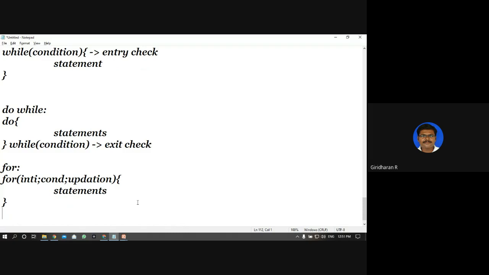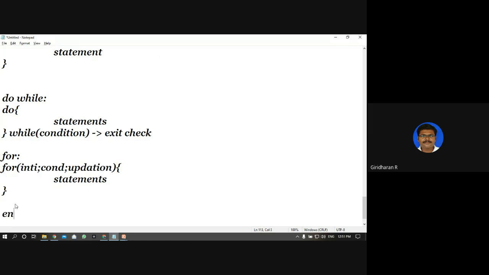First the initialization will take place, and after initialization it will check whether the condition is satisfied or not. If the condition is true, then the statement will execute. After executing the statement, the updation will take place. The updation is an increment or decrement or any update that can happen. After updation, again it goes to the condition, and again it will execute my statement. So this is the normal for loop syntax.